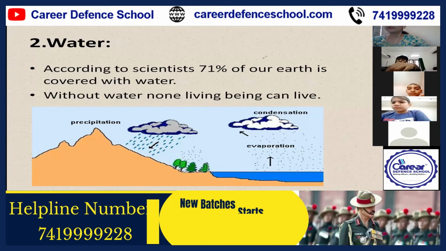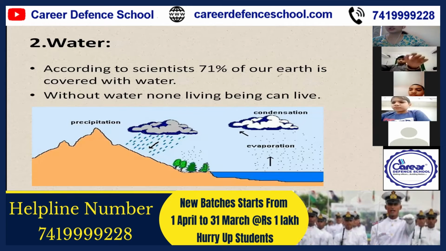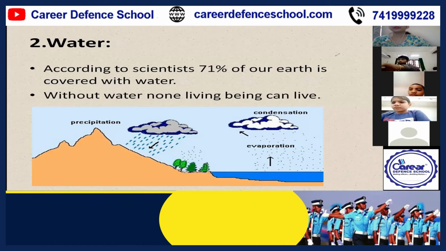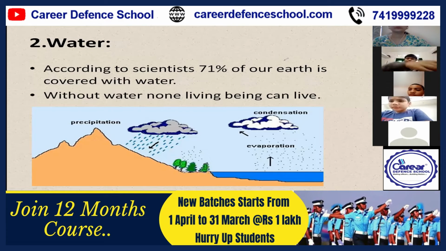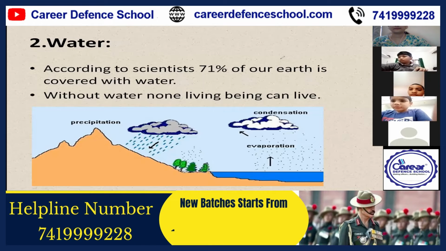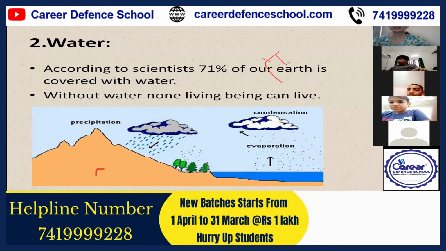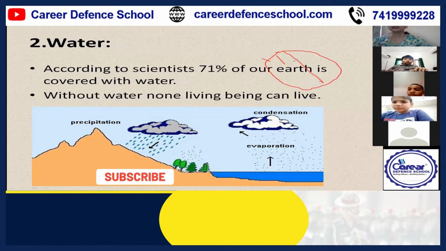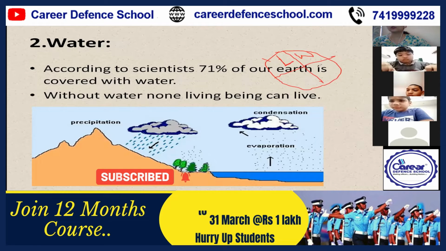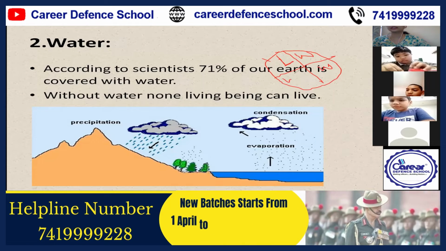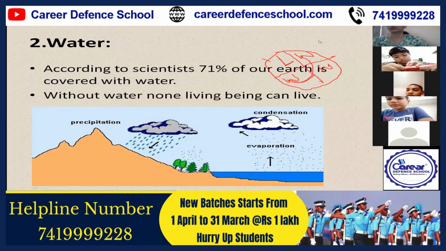Then 71% of Earth is covered with water. हमारी जो अर्थ है वो 75% अर्थ से कवर्ड है. 71, ये देखिए बेटा. जैसा कि हमने प्रीवियस क्लास में किया था कि हमारी जो अर्थ है उस पे 1 एरिया ही लैंड है, अदरवाइज ऑल इज कवर्ड विद वाटर. सो दिस 3 पोर्शन इज कवर्ड विद वाटर.